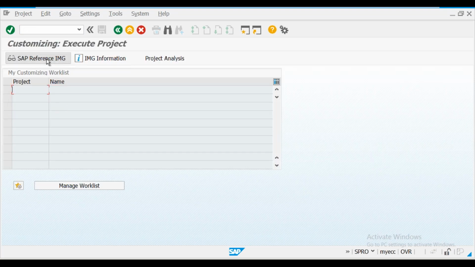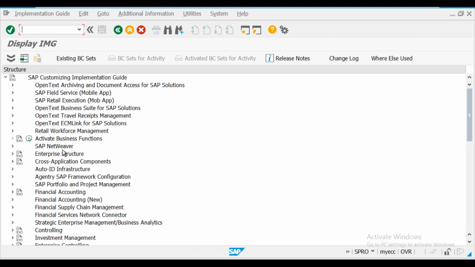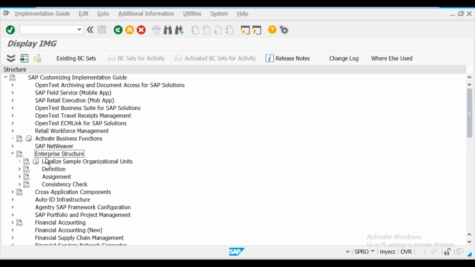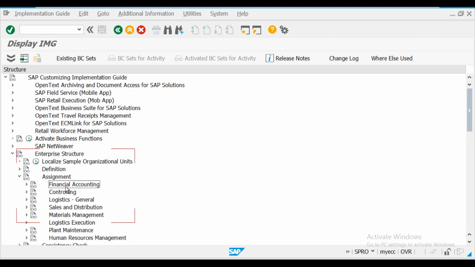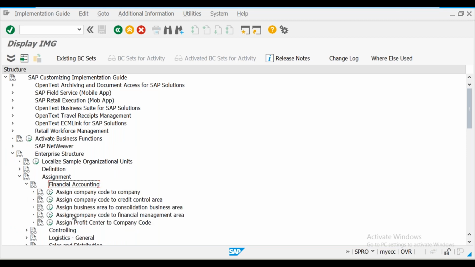Select SAP Reference IMG, Enterprise Structure, Assignment, Financial Accounting, Assign Company Code to Credit Control Area.